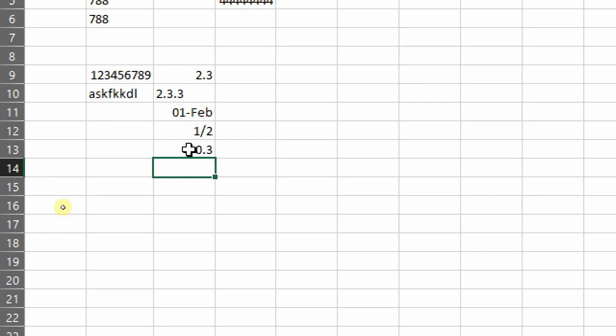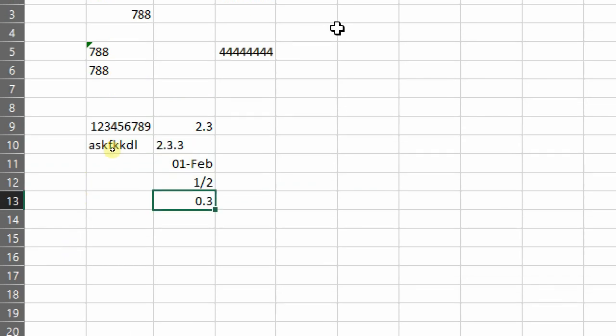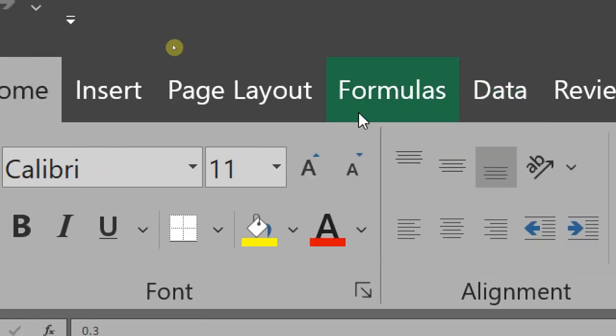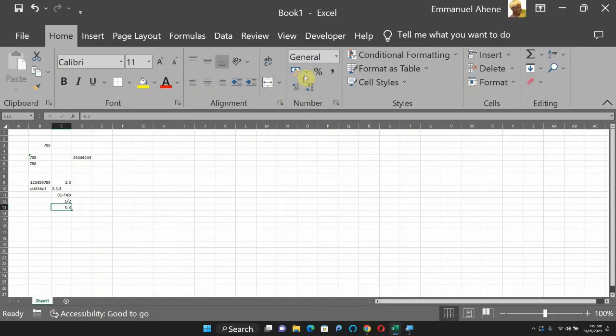However, if I wanted to change this to become a fraction, I need to first select the cell, okay? Now, this is what we mean when we say select. It means you click on that cell, right? You select the cell, and then you come to the menu bar. Here is where you are interested in going.